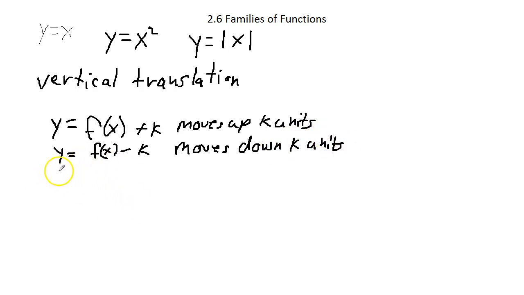Let's take a look with our absolute value. So, if we have y equals absolute value of x. If we said plus 6, well, that means our value of k is positive 6. So, this will move up 6 units. So, if we were told to describe the shift or describe the translation, you would say moves up 6 units.